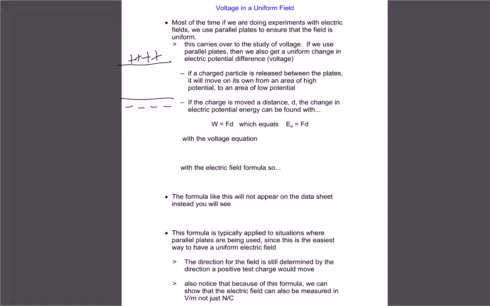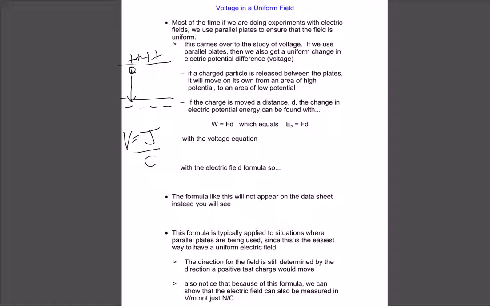So the key thing to remember is that whatever the charge is, if we had a positive charge inside that, right now it has high potential energy because it's going to be repelled from the positive, attracted to the negative. So it's going to move through those gaps from high potential down to low potential. And remember, the electric potential difference between those plates is what we call voltage. And remember, our voltage was how much energy per coulomb of charge is gained, whether it's kinetic.